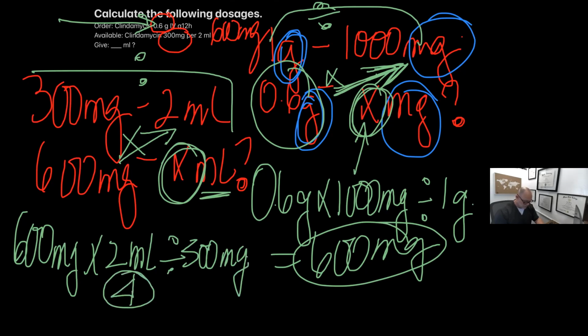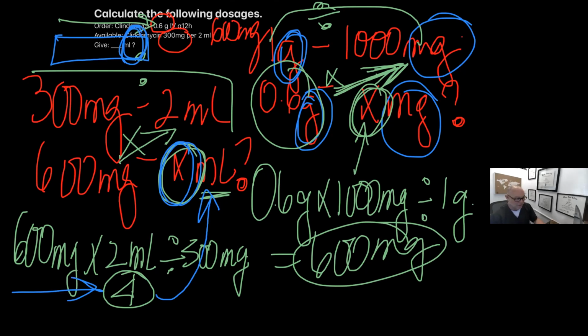But the question is, 4 what? Well, 4 mLs. Isn't that what we were looking for? Are they asking you for mLs? Well, let's take a look. They're asking you for mLs. So 4 is your answer. And with that being said, this is how you solve these types of problems.